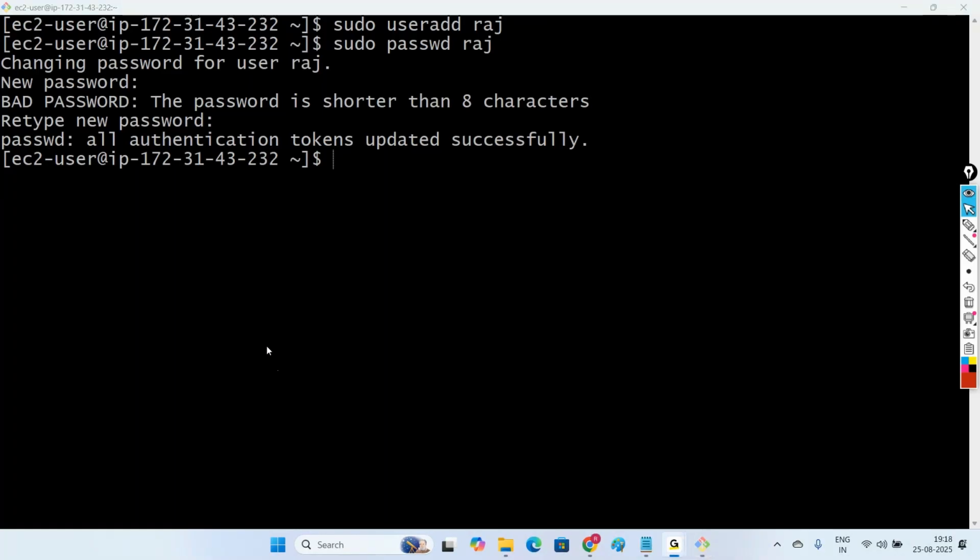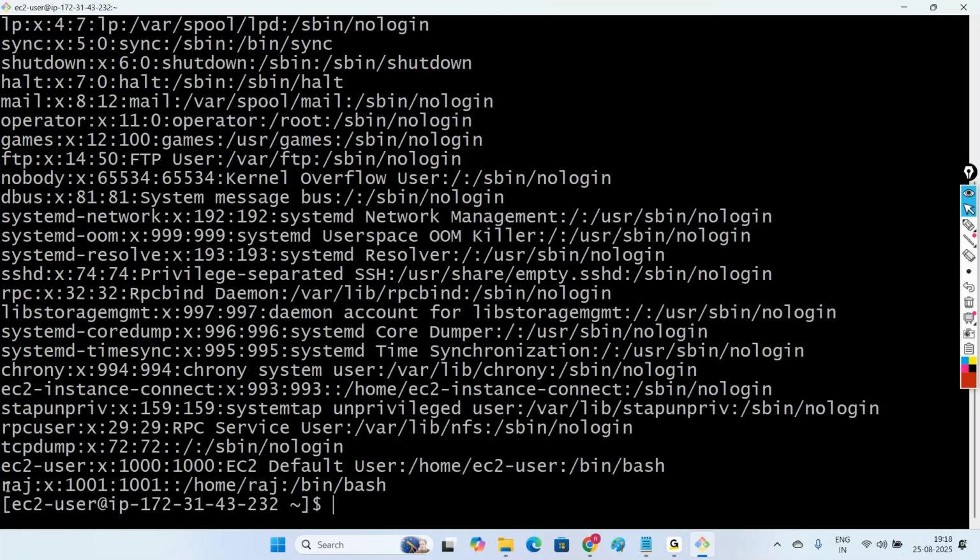Now to check who are the users present, what command do we have to use? cat /etc/passwd. We have to open this file, present in the passwd file, in the etc folder. We are opening this file where you can see the users here. You can see one more user got created, Raj.